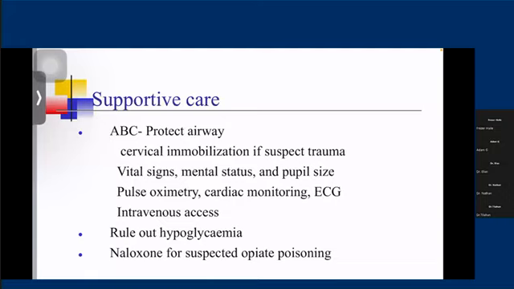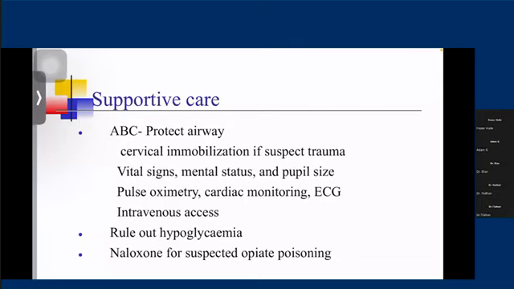Securing an IV line is also important, because this patient can be in shock and can have vomiting, and because of the different nature of the medications can have a hypotensive effect. So this patient might need fluid, pressors, and so on. Ruling out hypoglycemia is also important, because in patients who present with change in mentation or coma, the easy one to diagnose and also easy to treat is hypoglycemia. So in any patient who presents with change in mentation, hypoglycemia should be ruled out.